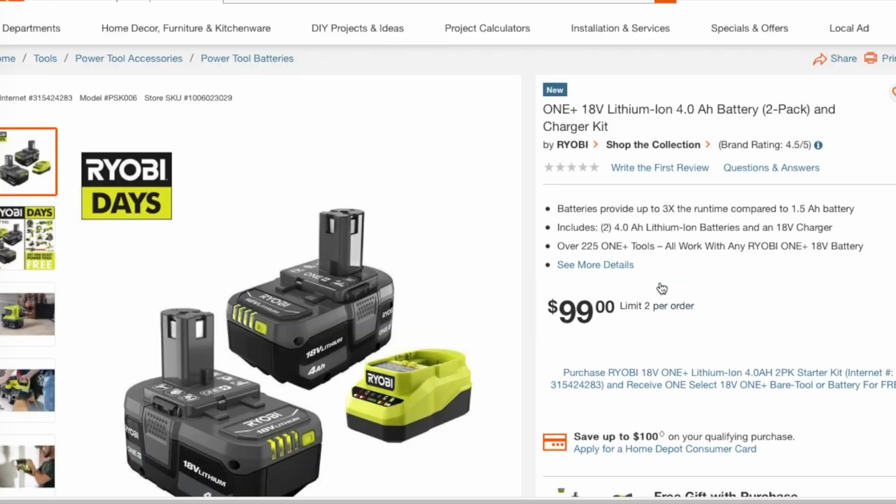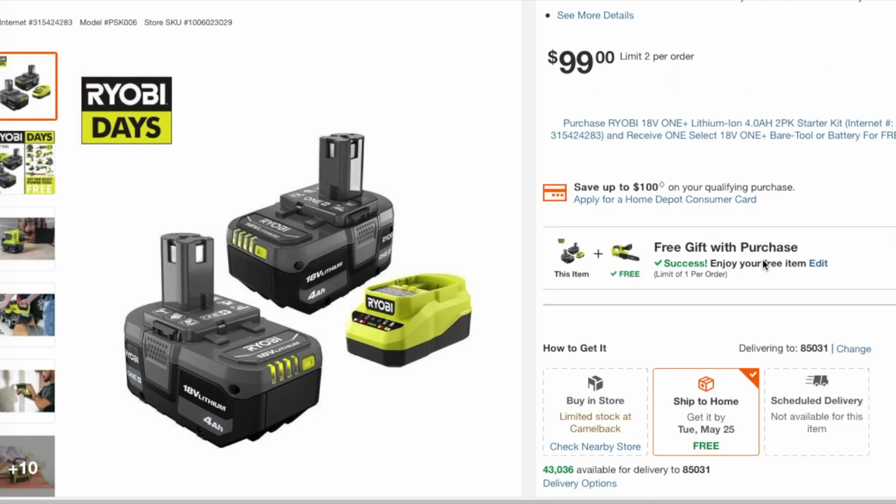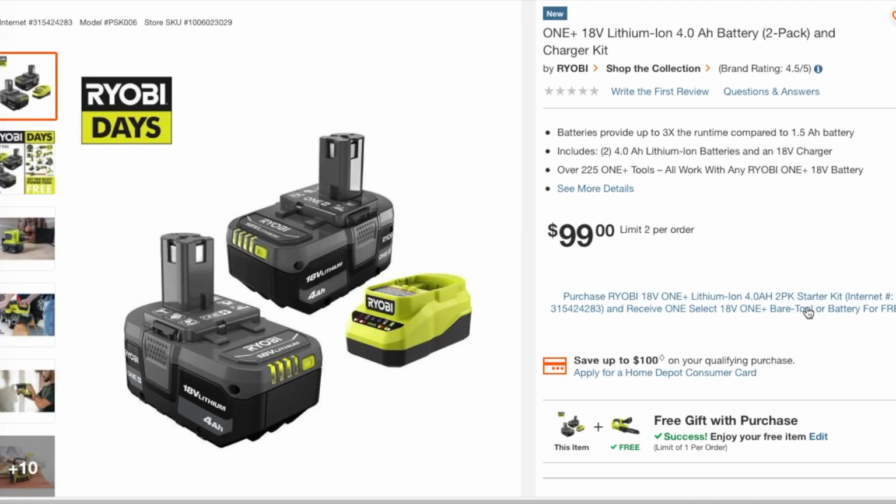So you go down here. It works if you guys want to do the ship to online and the store, cut the deal in half and then cancel the online. Feel free to do that. It's up to you, if that's what you want to do.